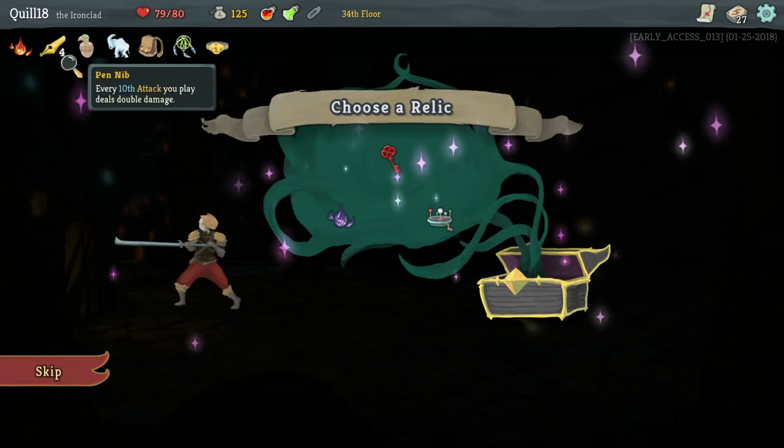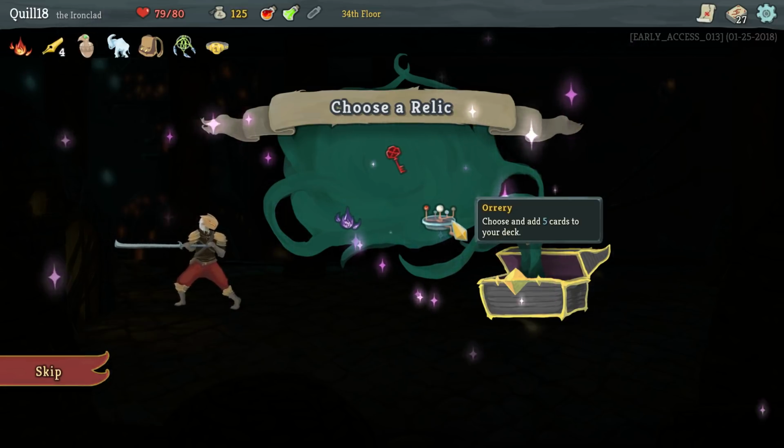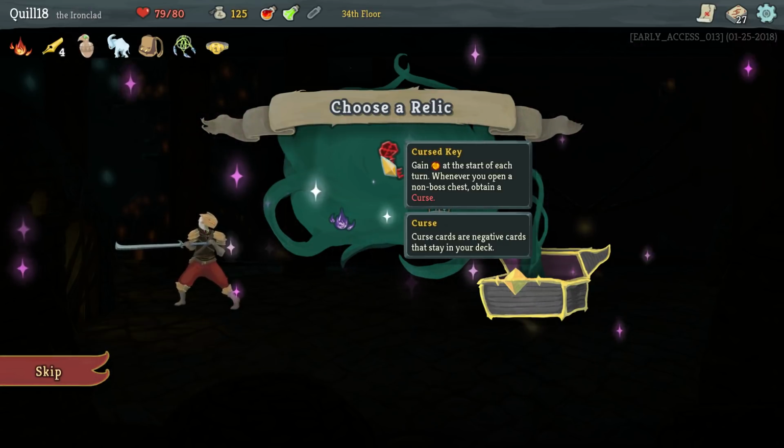Oh, I like Black Blood. It's a direct upgrade to Burning Blood. It's only an extra 4 hit points per combat, but it's pretty sweet. Bunch of extra cards. I don't think we need that. The question is, do we want the extra energy?